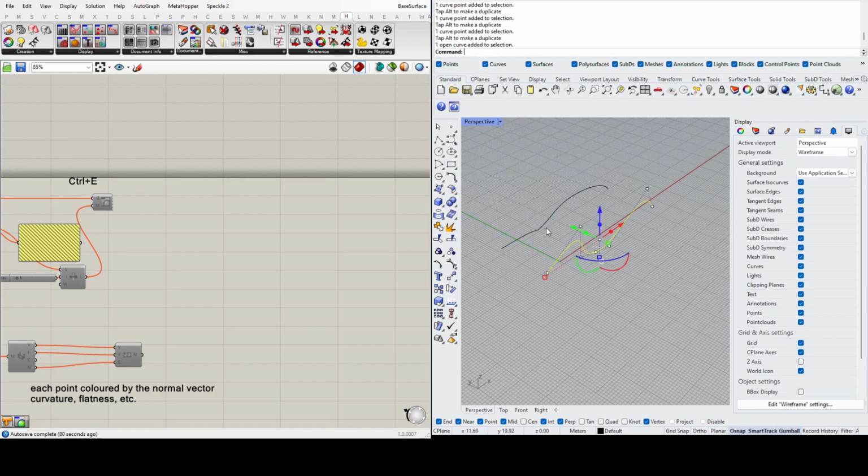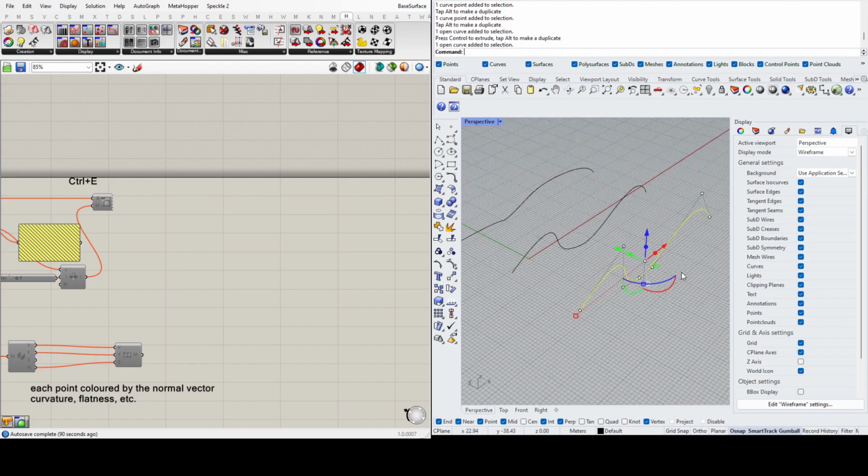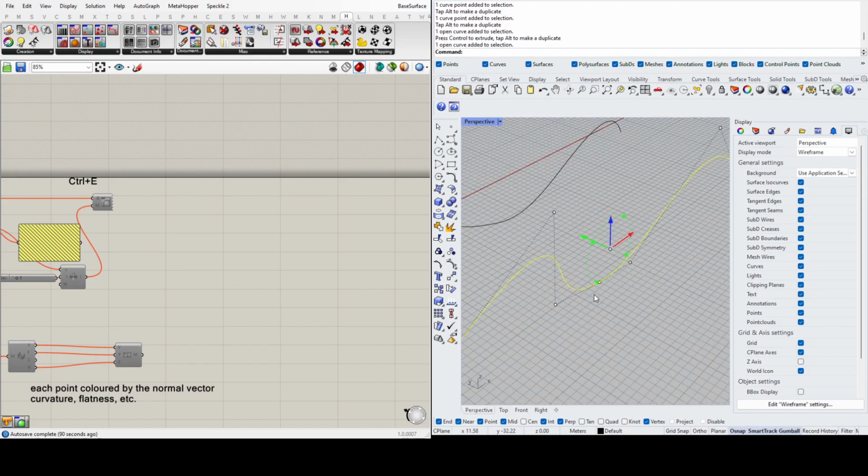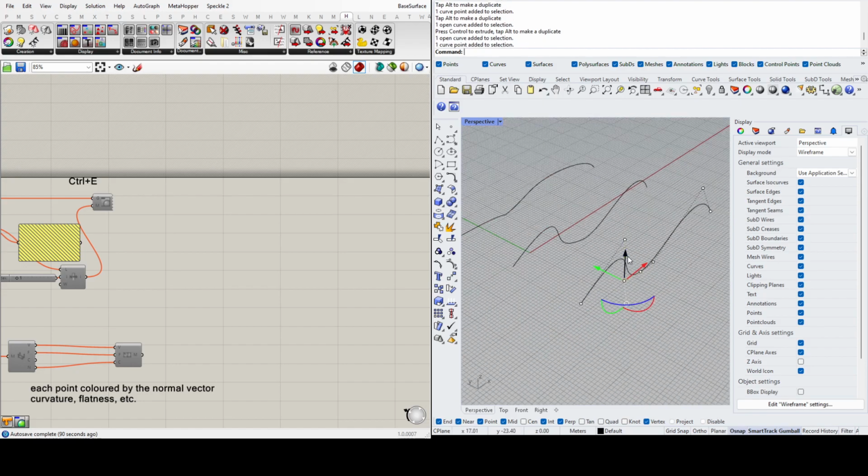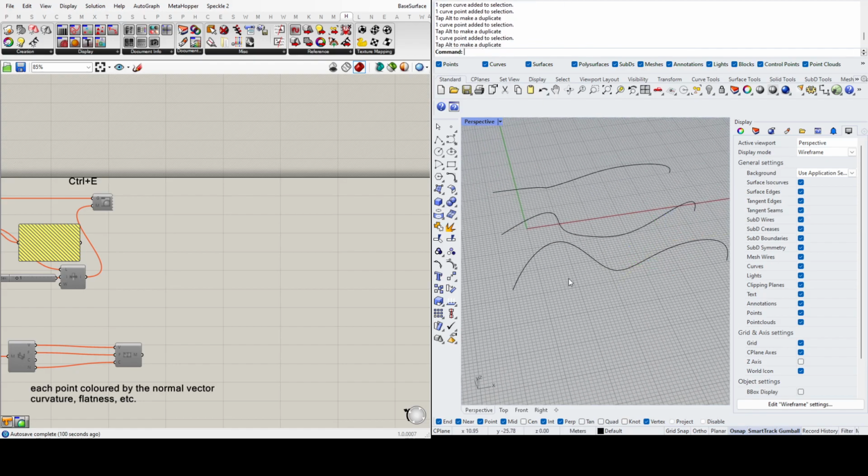Okay, and then I'm going to move it over one more time. I'm going to vary this again. So you can just pick your control points. You can move things around. Just whatever, just random. It doesn't need to be exactly what I'm doing.